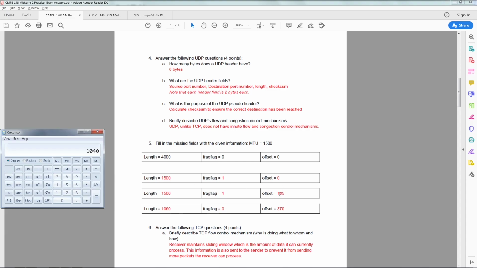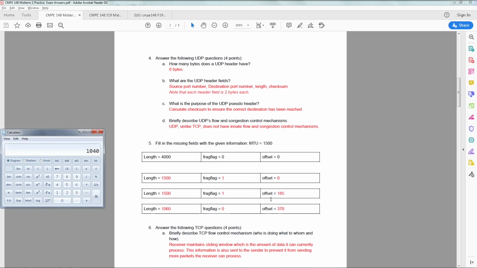And again, these are the same offsets because they are the same length. I mean, they are the same payload size. So this is going to be 0 to 185, and then this starts at 185 and goes all the way up to 369. And because the previous one ends at 369, the offset on the last one must start at 370. And so from here, again, this is 140 plus 20 bytes of header, which gives us the total length here. And since this is the last fragment, we have the more frag flag equal to 0. And that's basically it for these kinds of questions.